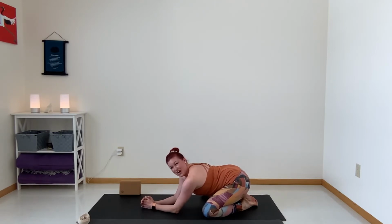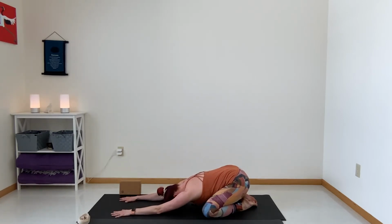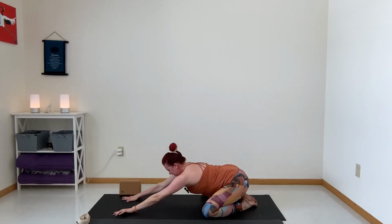Good. Having internal fire and focus doesn't mean going without rest. You have to have the energy and determination you want in order to have that. You have to resolve to have self-care, space for renewal, and respite throughout. So let's take a few breaths here. Last breath, inhale, exhale. Good. Gently lift up and have a seat on your mat.